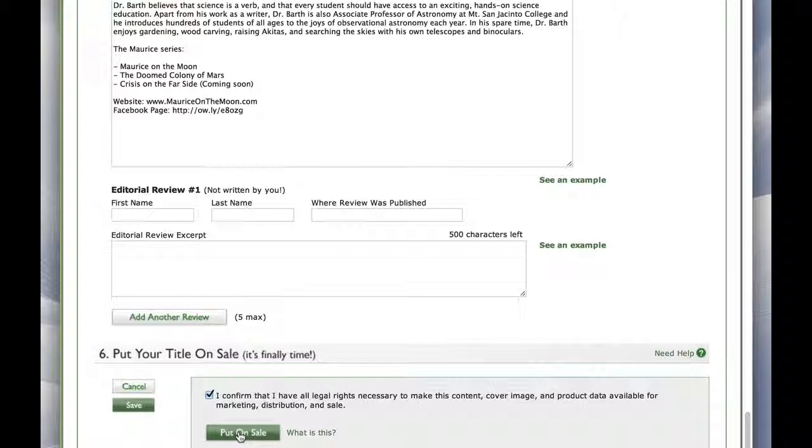However, in our experience, for our very first book, it took 5 business days from the time we submitted this book to the time it was actually posted on the Barnes & Noble website. So that's pretty impressive. It's not a long time, and we now have our book for people to buy. So hopefully this helped. Obviously this took 10 minutes or so to do, but if you're prepared, you can get through this form in probably 5 minutes or so.